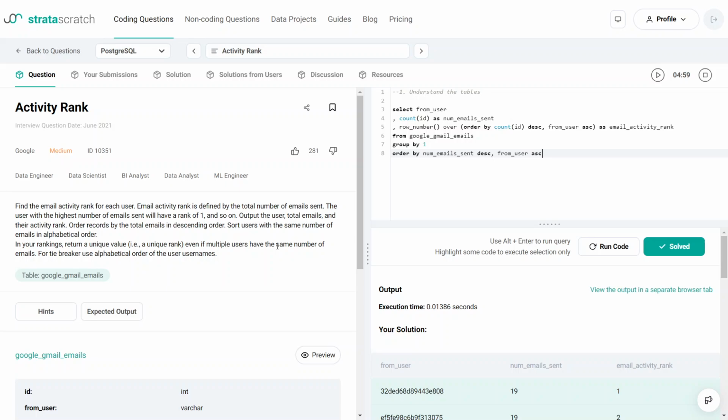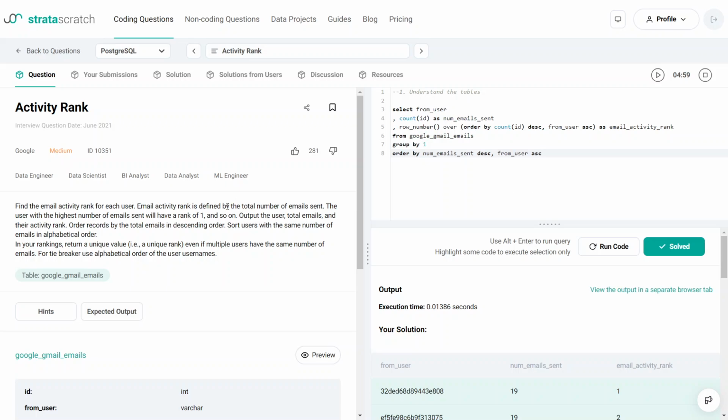And the reason it's tricky, I think there's 2 reasons why it's tricky. Number one is it uses a window function. I use SQL a lot in my day-to-day job, and when I was preparing for interviews, I grinded SQL on Stratascratch every day, and I still think window functions can be tricky, especially when you have to order by multiple columns. So that's one reason why it's tricky, is because it's using a window function.